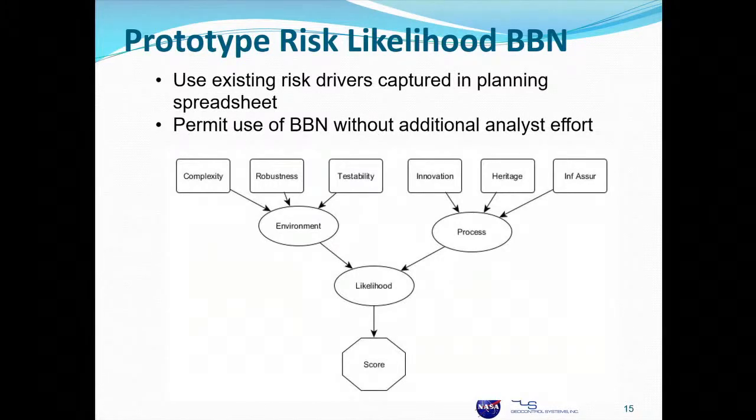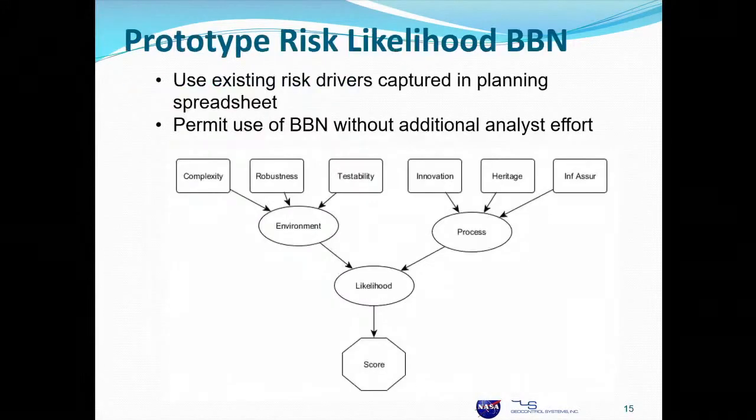And then, of course, those go together to create the two inputs for the likelihood node, and the output of that is a random variable that has a PDF that depends on that. So then we can evaluate the network using a Monte Carlo approach, and in order to do that, we need to have functions for each of the PDFs for each of these, in this case, those three nodes: environment, process, and then the likelihood.